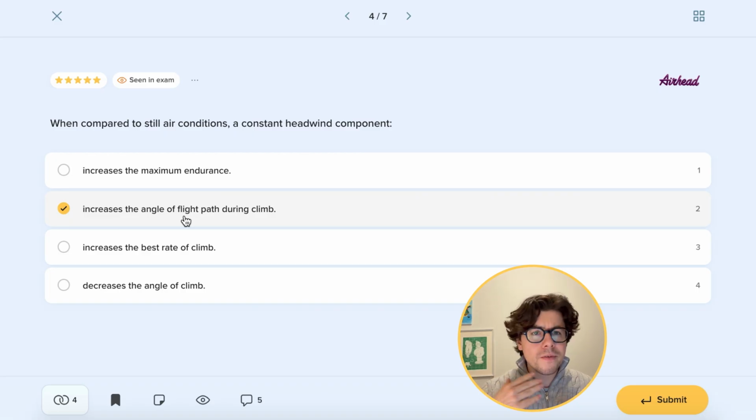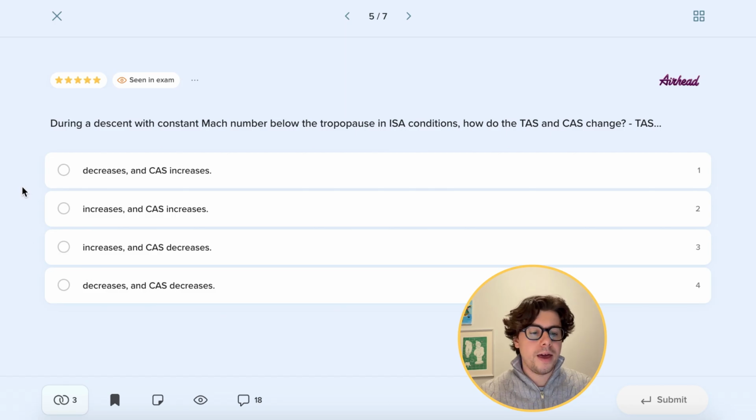And remember that the bird, so the flight path vector, also called the speed vector, is reliant on the speed. And if you're flying straight and level on your PFD, you'll see the bird exactly on the horizon, even though the nose of your aircraft, so the longitudinal axis, will be slightly tilted up in order to create some angle of attack.